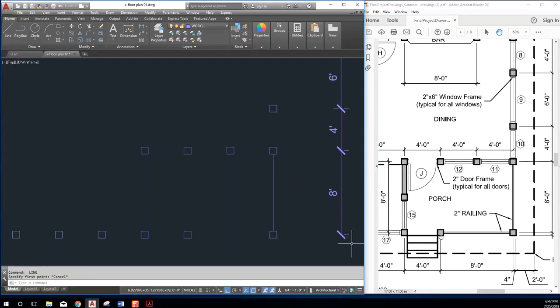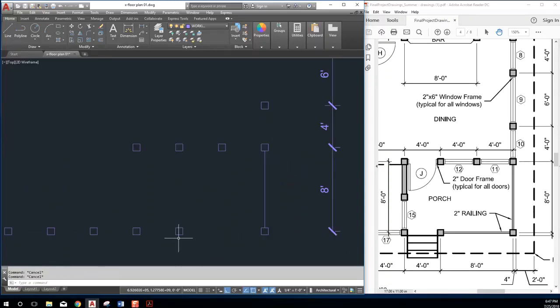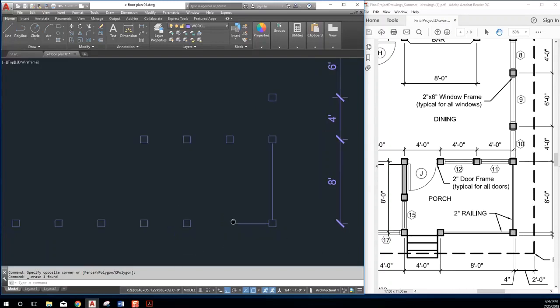Oh, I forgot a column over here, didn't I? I sure did. So copy that over 48 inches. L for line. I think that was, oh, no, I didn't. Yeah, that's right. The one that you had over there was that one. Oh, it is. It's that one. Yeah, there we go. Okay, no, it's good.